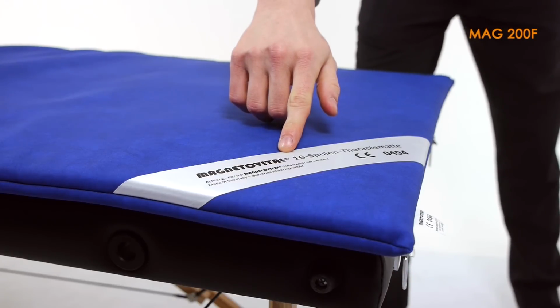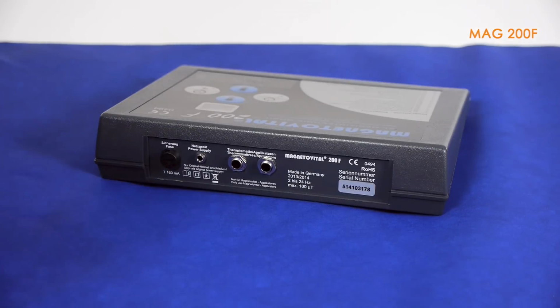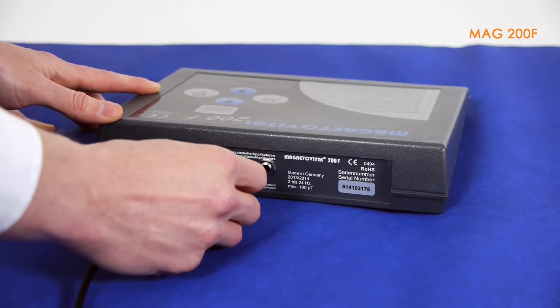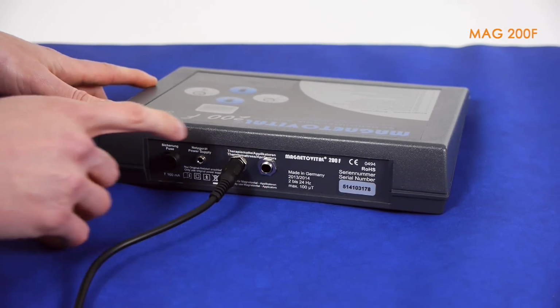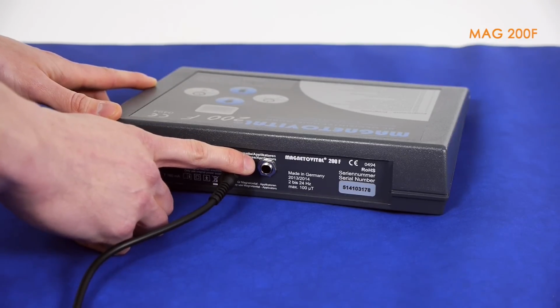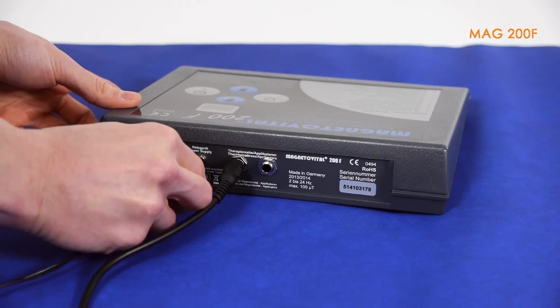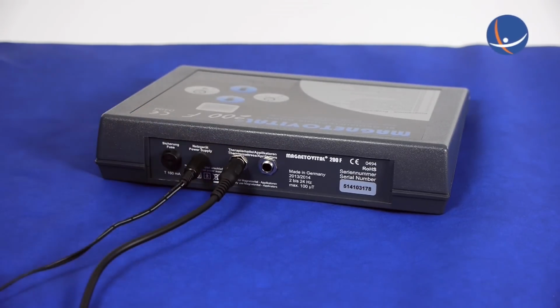To set the system up, you will first need to plug the mat into the controller. You will notice two inserts on the controller that the full body mat will fit into. Please use either. The second insert can be used for an additional applicator. Now you can connect the power cables. The power cable will plug into the smaller hole on the controller. Once this is connected, the plug can now be connected to the wall, and the mains can be switched on.